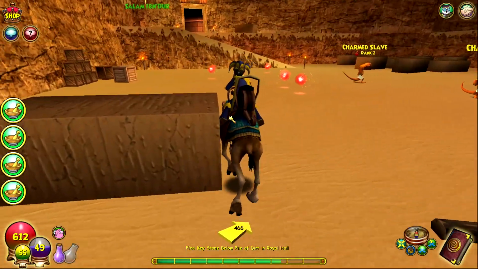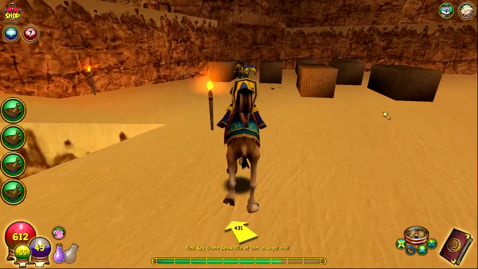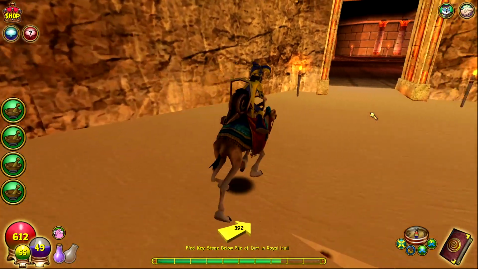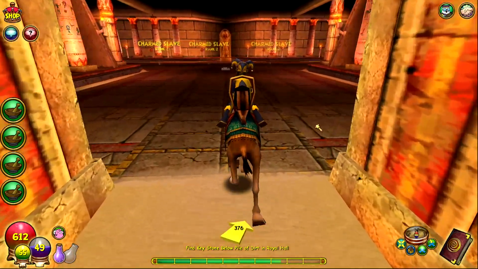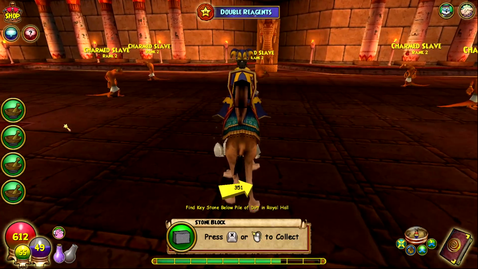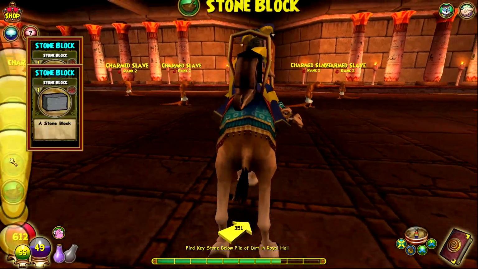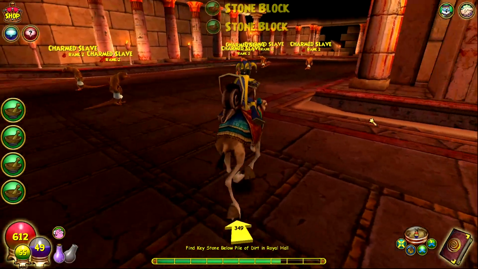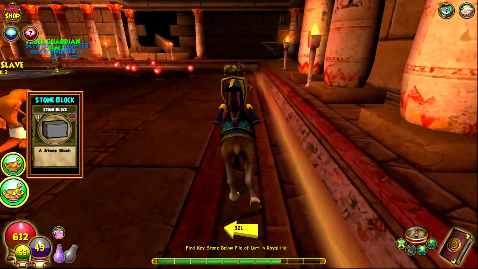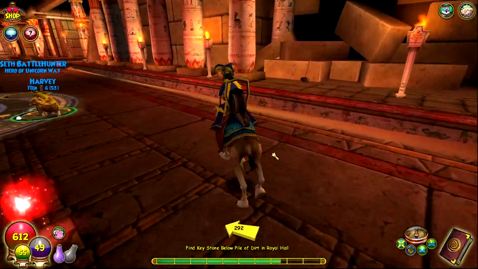Alright, we got a third of the stone that we need. Okay. I mean, if only I could have that luck in this collecting mission. I'll get double reagents. I already know that, but. That's. Okay. Alright, we are two thirds down. One more, and then we're good to go.